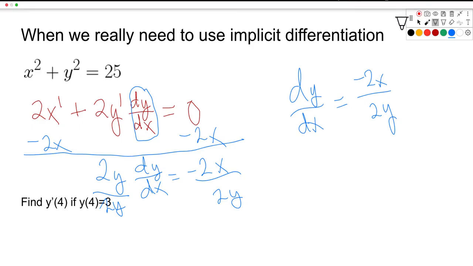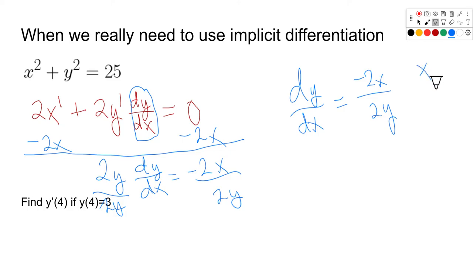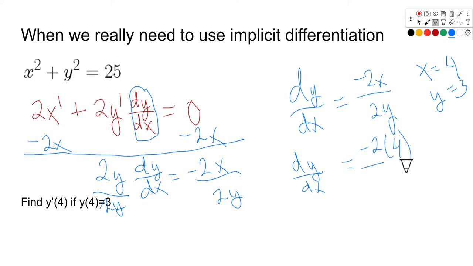So what we do is we wait and do this at the end. We just come over here and say, well, they told us x equals 4, y equals 3. So we just plug those into the derivative and find that dy dx at the point 4, 3 is going to be negative 2 times 4 over 2 times 3, which, I guess you can reduce it a little. Well, we could have reduced it up here, canceling out the 2's, right? I guess why don't we go ahead and do that? So we're going to get that this one would be negative 4 over 3. Okay, so that's the derivative at there.